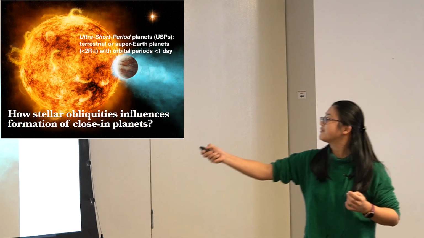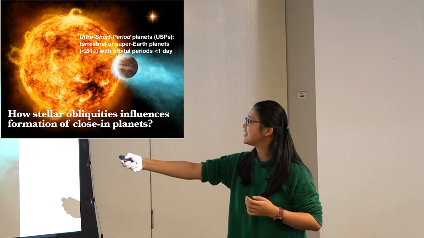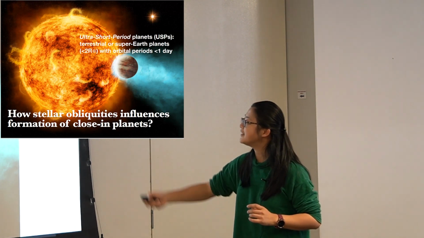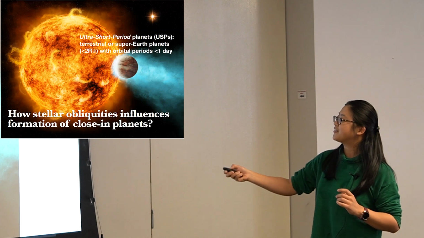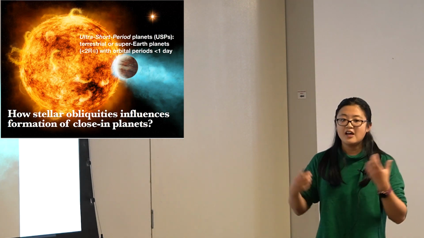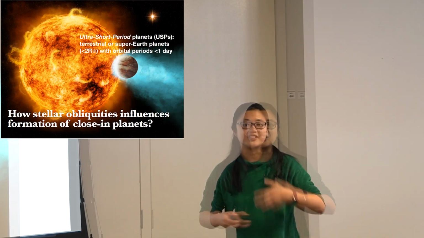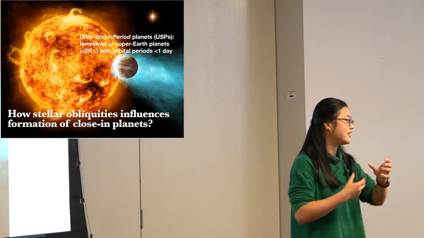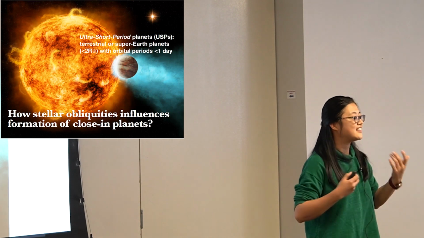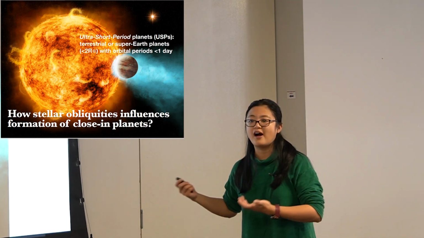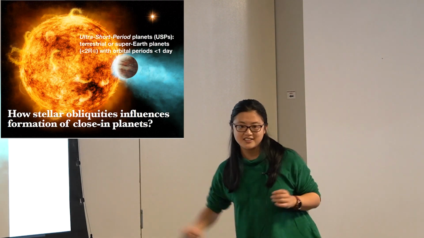And one interesting puzzling system is the planetary system that hosts very short orbital period planets. These are typically terrestrial super-Earth planets, rocky planets with orbital periods less than 1 day. These exotic planets, in extreme conditions, can provide us insight on how the spin axis of the planet can help with understanding the formation of this planet system.